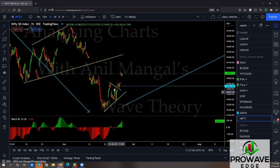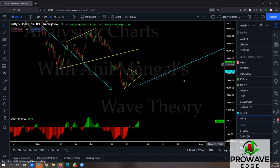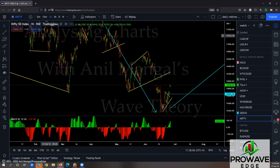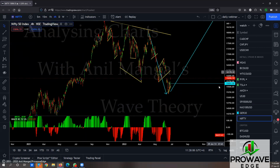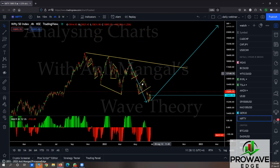That was a buy. If you close this, you put an entry right above here, you're in the trade. I don't know if you're in the trade, it gapped. So that depends on whether you hold it, whether you stay with it. We're expecting this to go back all the way to the top here. Come back here. All the way to this top and probably breaking out.